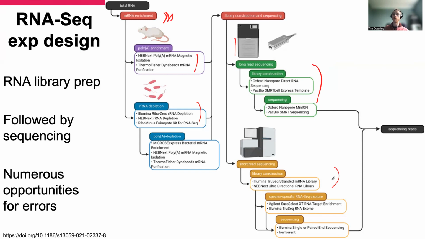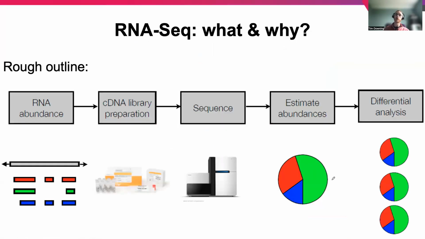This will lead us to the situation where we have a sequence read library and we want to explore that further. So what we're thinking about here is these general steps: we have RNA at the start. We create a cDNA library from that, we sequence it, and our goal is then to estimate what isoforms are present. So that's our first question. And then what relative levels do they have? So it's two kinds of questions that we need to think about.